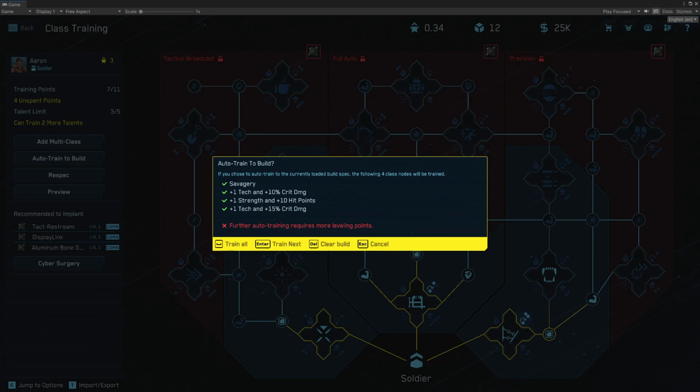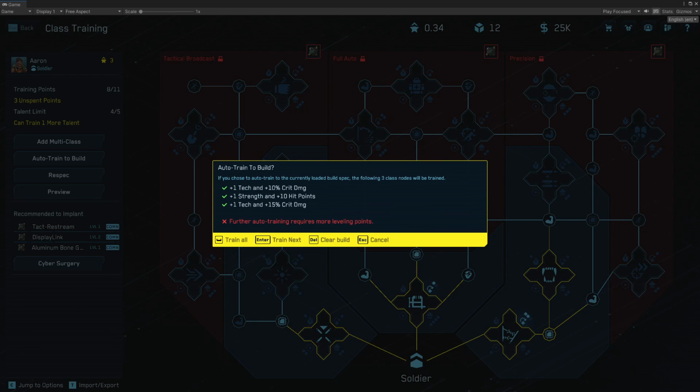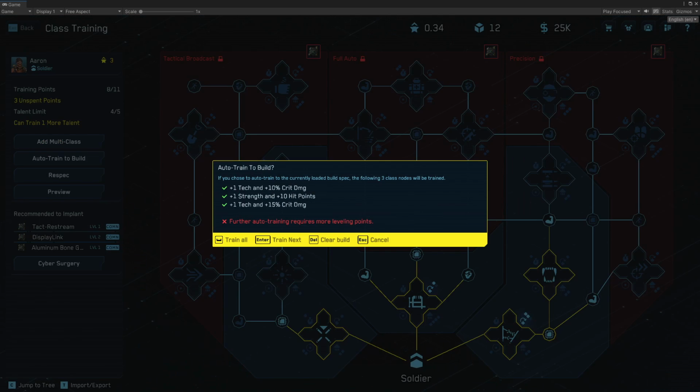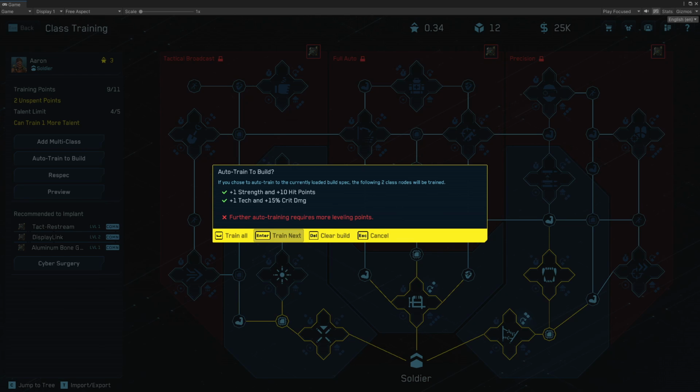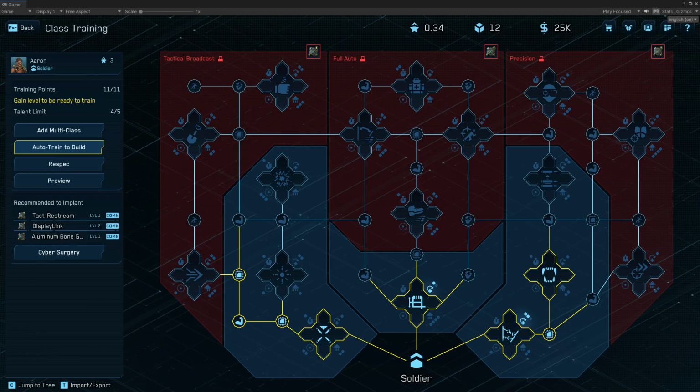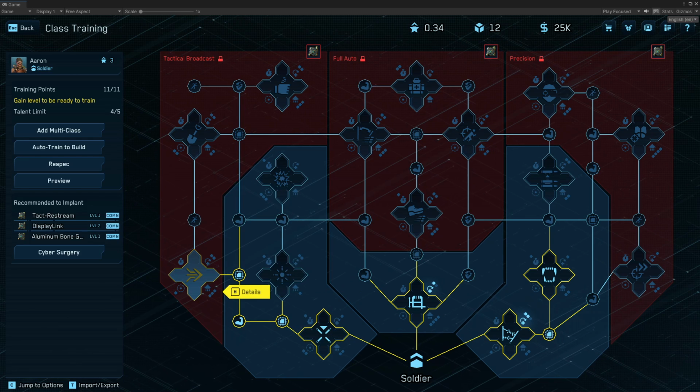Let's see what is in store for Aaron. Okay, so we're going for savagery, and then we're taking a couple of other nodes. So you can do one node at a time. So I just picked up savagery, and I want to make sure it looks like we're headed off this way, right? Okay, so next, next, next. Right now, with the feature we're working on to be able to look farther into the build than you can train, it looks like the next thing I want to make sure is we get coordinated charge in the bag. So if the build hadn't been headed that direction, I can just stop and go do that myself.